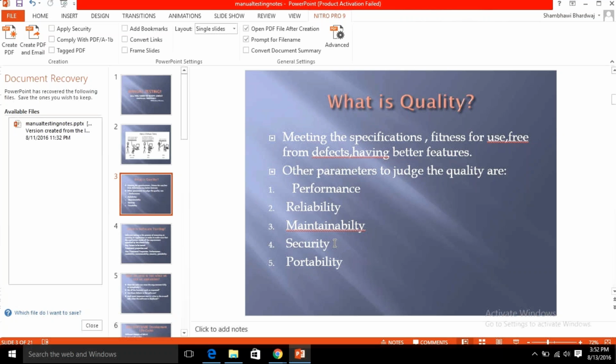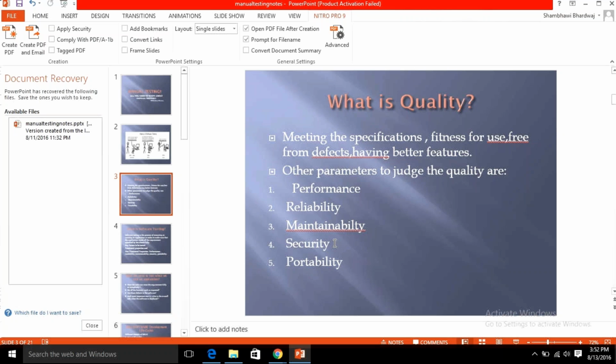For example, the Gmail application, it is still reliable, right? We have been using it for so many years and it is still working as expected. So it is a reliable application. And that is why almost every single person has a Gmail account. I don't have a Yahoo account, but I have a Gmail account because Yahoo got hacked long back and then people lost their trust. So such kind of things should not happen. That is for the security issue. Your account should not get hacked and all those things, especially if it is a web application. So that is for security.